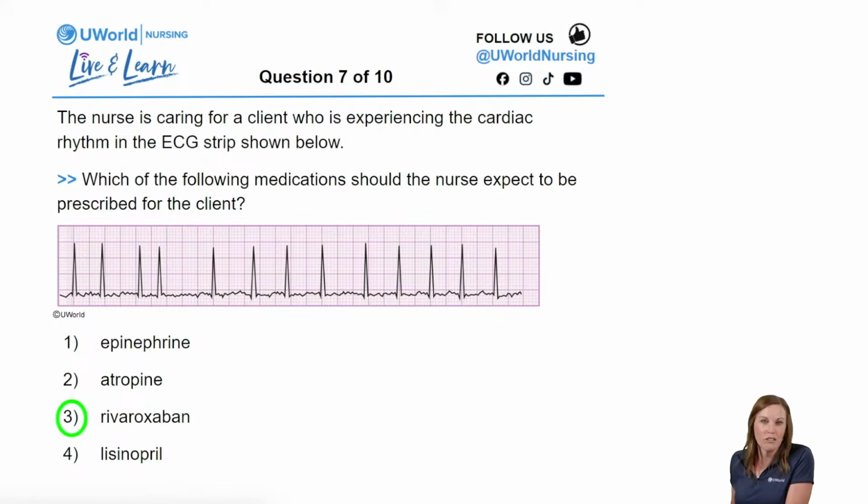So our correct answer is rivaroxaban. This dysrhythmia that you're seeing is Afib. What we know about Afib is our atria are quivering and our blood is swirling. It's not moving as cleanly and as quickly as it normally should. With that swirling blood, we can have clots develop, especially in the little appendage in our atrium. That clot can dislodge and travel up to our brain and cause a stroke. That's why clients with Afib need to be on anticoagulants, which is what we see with rivaroxaban. So good job, you guys.